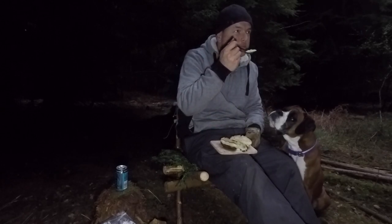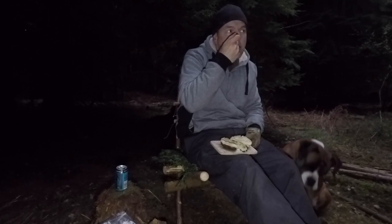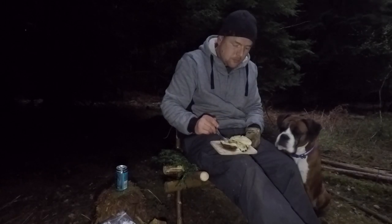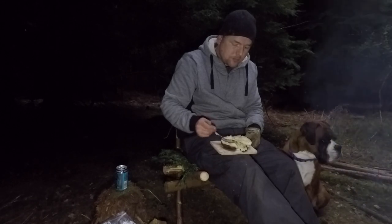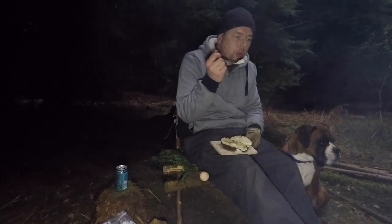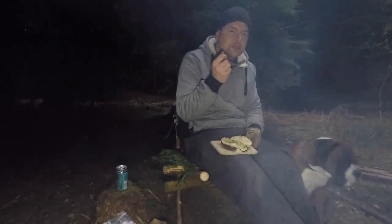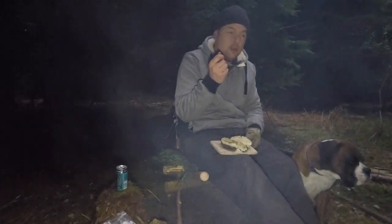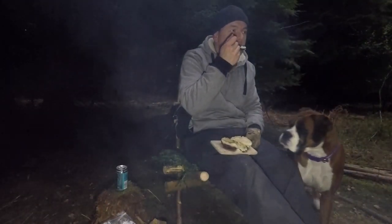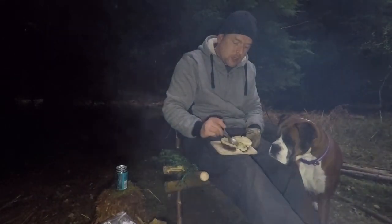Well, I've eaten pretty well these last couple of days, must be said. I hate being hungry, so I usually bring extra food in case. And this was no exception. I've got two sachets of porridge, I've got an all-day breakfast, and I've got a pudding in there, one of them Wayfarer toffee sponges, but I don't know if I'll eat it. I'll have one of the porridge for breakfast. That'd probably do me.